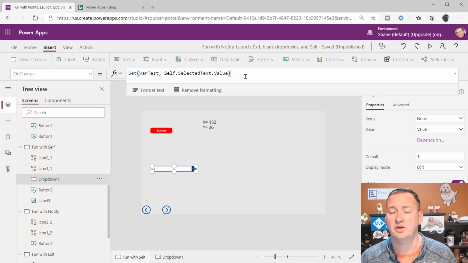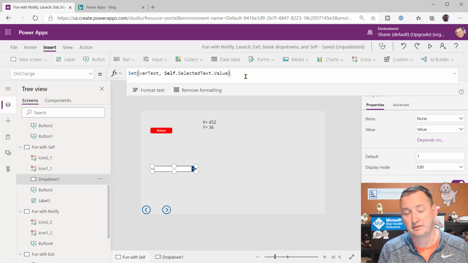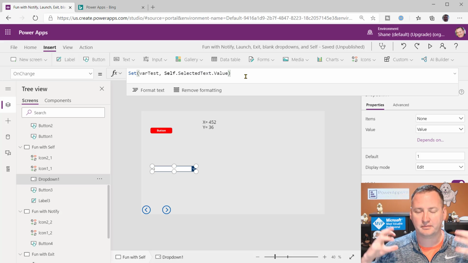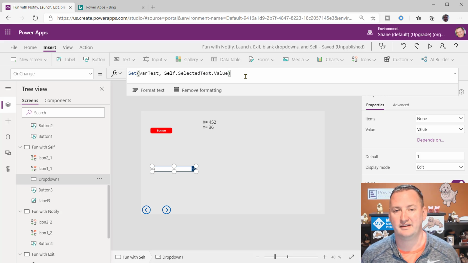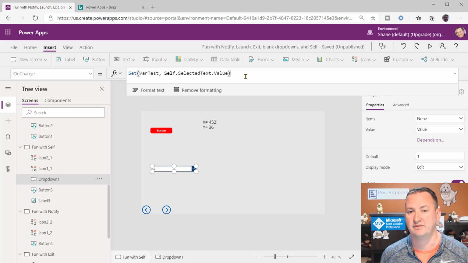The other nice thing about self is it's paving the way to we're going to start seeing some more of this type of stuff. And I think the most exciting one is hopefully one of these days we're going to see them go another step where we can start to reference records and things like that and understand where you came from. So I think there's some neat things here.